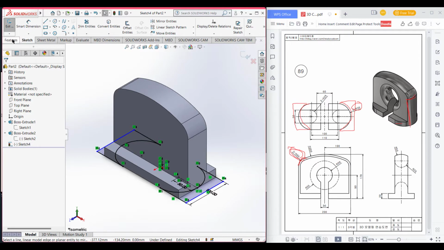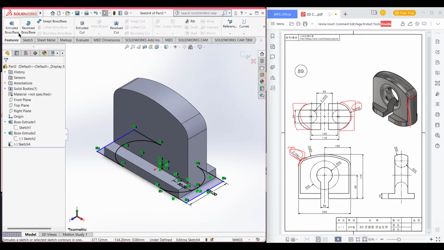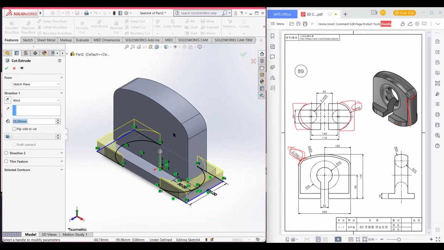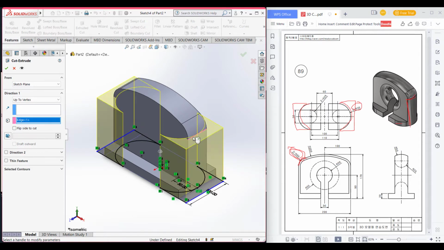Now go to features and then extrude cut. Now select up to vertex and select this line. Now press OK.